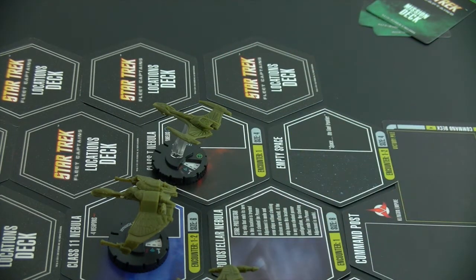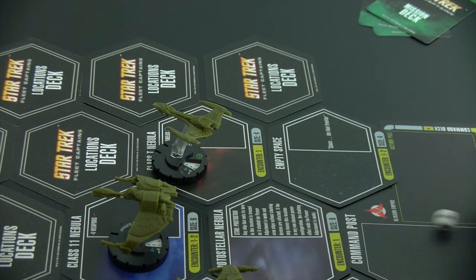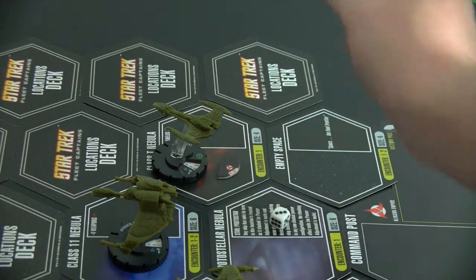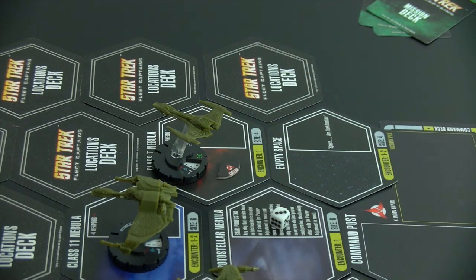We still have to roll our die. On the roll of a 1 we will have an encounter. No, we don't. In this case we are pretty lucky, as we have Kord with us and we haven't triggered the encounter here, so this allows us to place a control token on this sector.